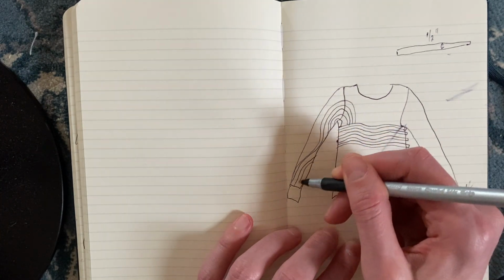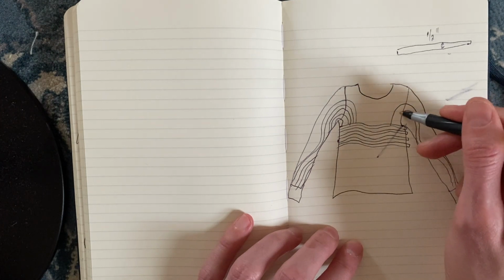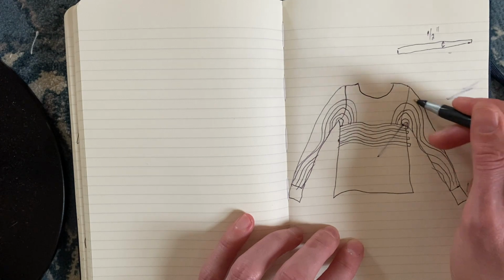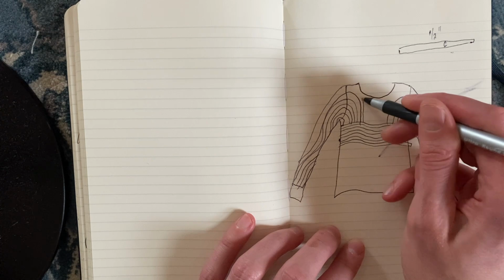And I'm gonna try to make them symmetrical, but I'm not gonna do too much measuring, so whatever happens happens. I tend to just freehand draw onto my shirt. So this is like a fun experimental day of sewing.